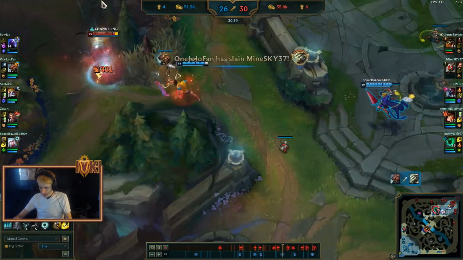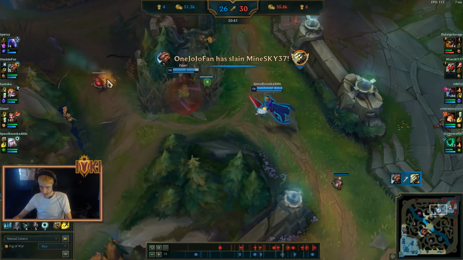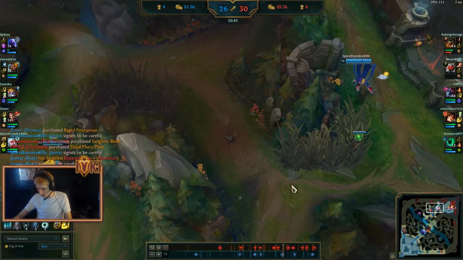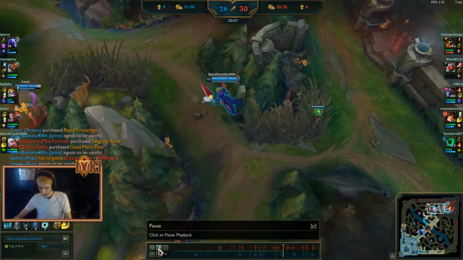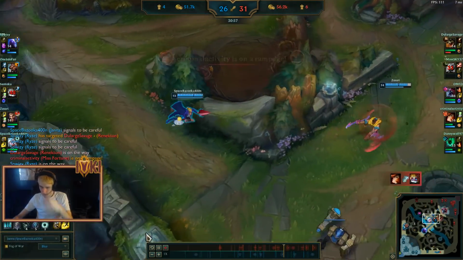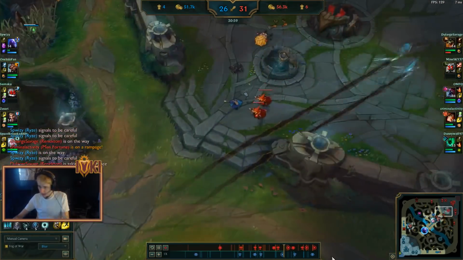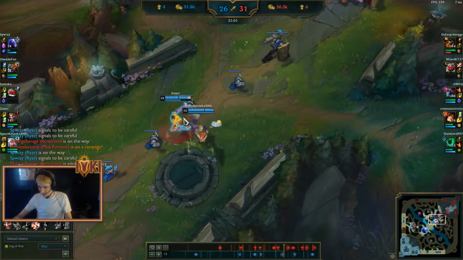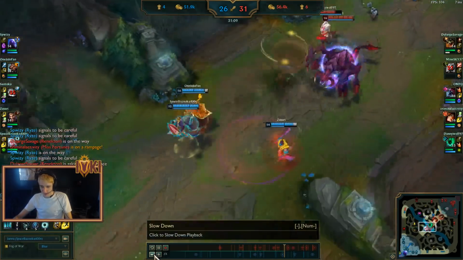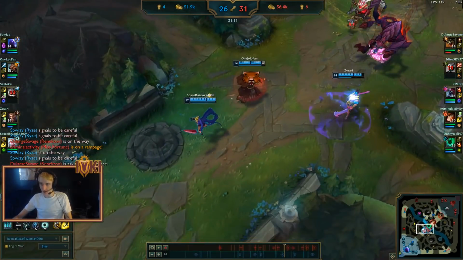Wow, you guys actually got an inhib. Look at that. Your ward literally granted you Thresh's flash. Great job. This is going full fiesta. People are fighting at like three parts of the map. Okay, now we're running it down.